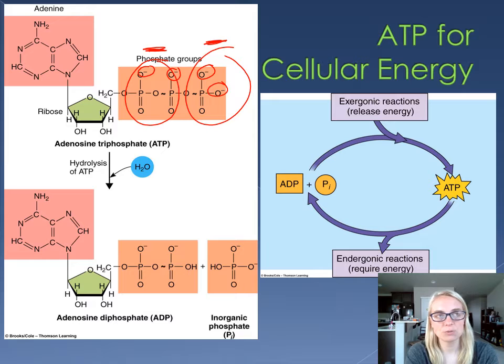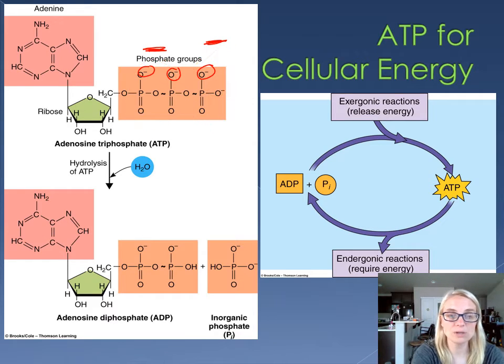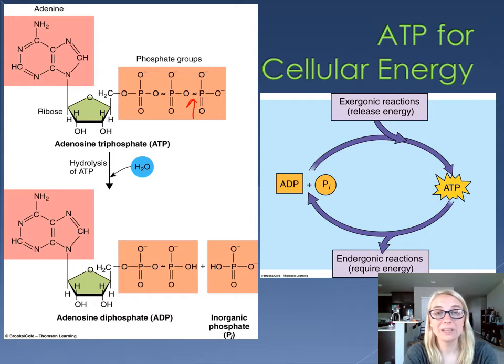So you have to have some kind of tool, which is going to be an enzyme, which we haven't talked about those yet, they're coming up next, and an input of energy to be able to cram that 3rd phosphate group onto those original 2 phosphate groups. And by doing that, what that's going to do is it's going to make this bond right here a really high energy bond. And so that's where this potential energy of ATP is stored, is in that bond between the 2nd and 3rd phosphates.